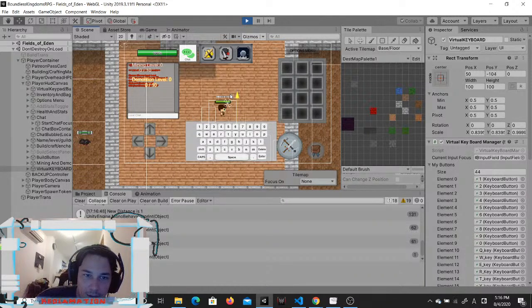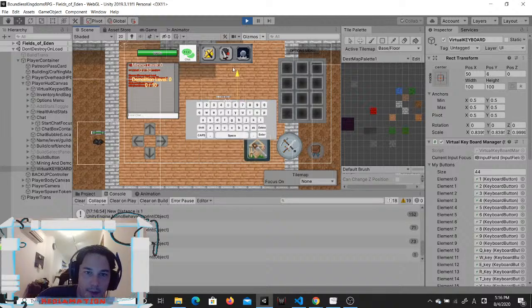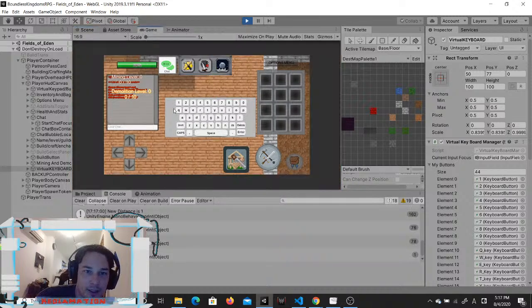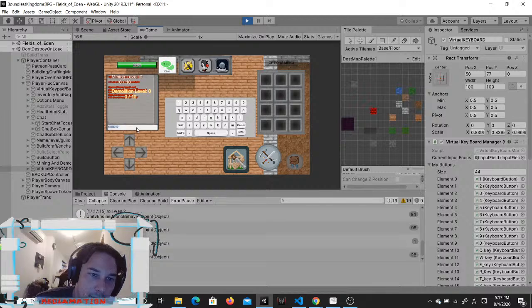Now, what I gotta do is, I think, well, you know, maybe it would be better if it is right here, where it's at. You know what, I don't know, because let's check here. Okay, so it works, as you can see. Types in everything it's supposed to. Right, and then enter. Oh, that doesn't work, though. It needs to close itself out.